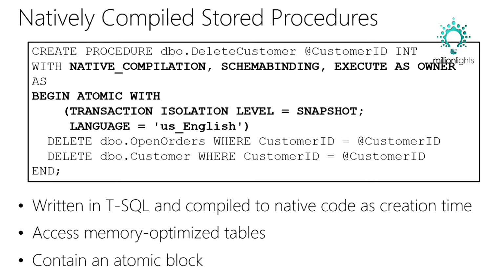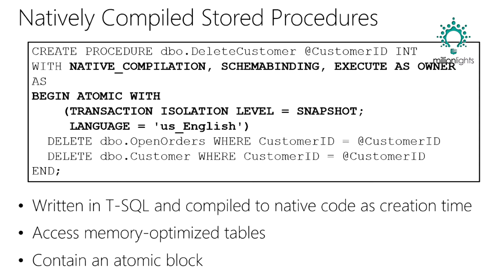Okay, so I can see some differences in the syntax there compared to creating a regular stored procedure. The obvious one is the with native compilation. Yeah. We've got schema binding, which we saw before when we talked about views. The idea is if anything this thing depends on changes, well, actually don't allow anything that this thing depends on to change. We've got the execution context, so who is this going to run as? And in this case, it's going to run as whoever the owner of the stored procedure is.